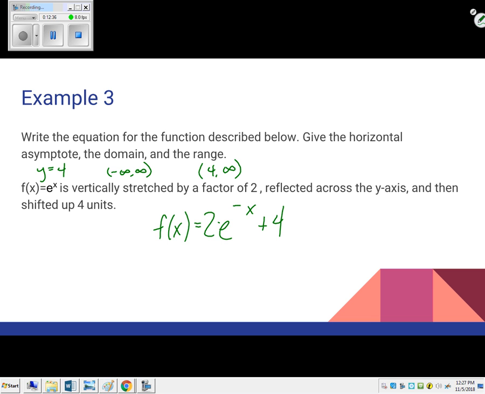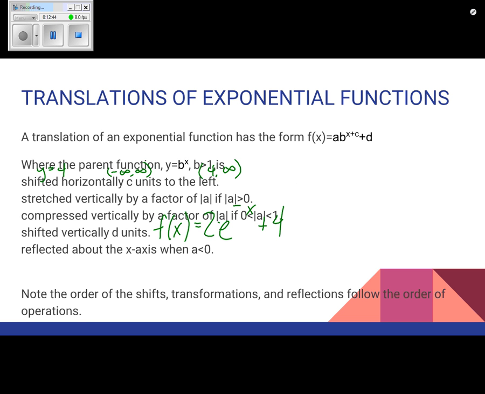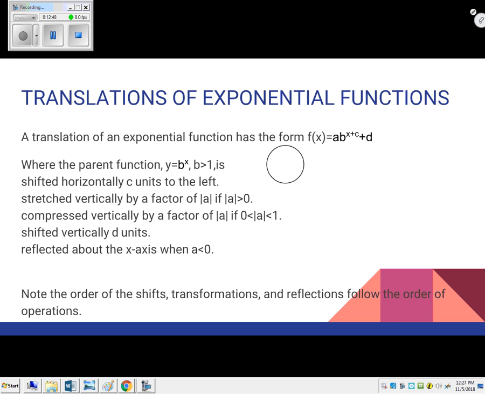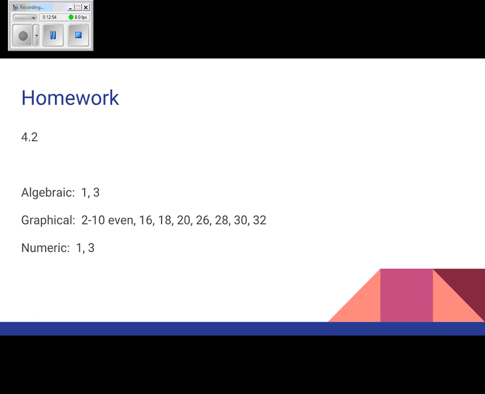Okay. All right, that's kind of a rundown on it. I know you did a lot of work on your own on that, but hopefully that makes sense. And I got kind of a summary right here if you want to pause the page, just a summary of the transformations that we did back in the second unit. And there's your homework, please. Let me know if you have any questions.